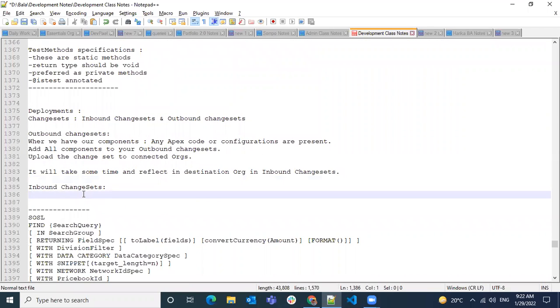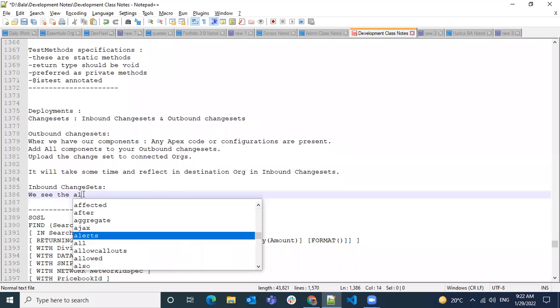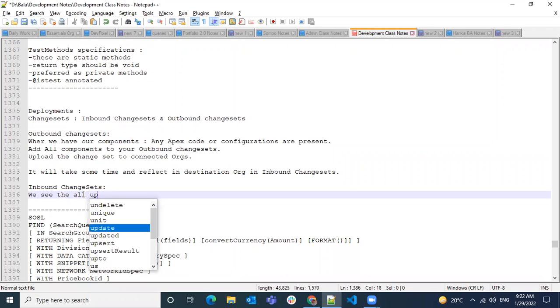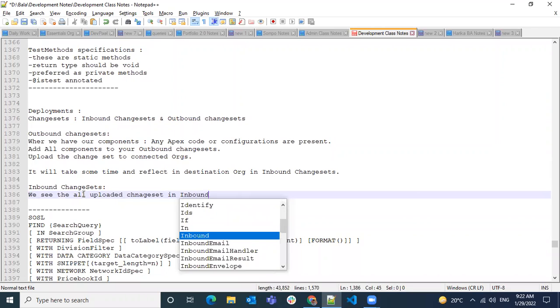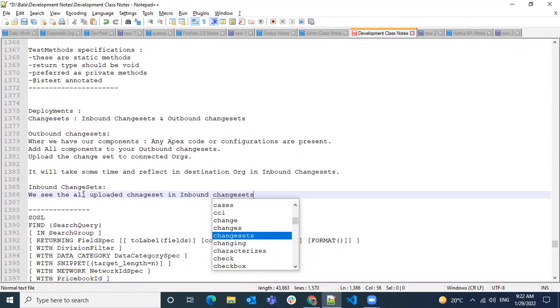So in inbound change sets, we can see all the uploaded change sets in the inbound change sets list.